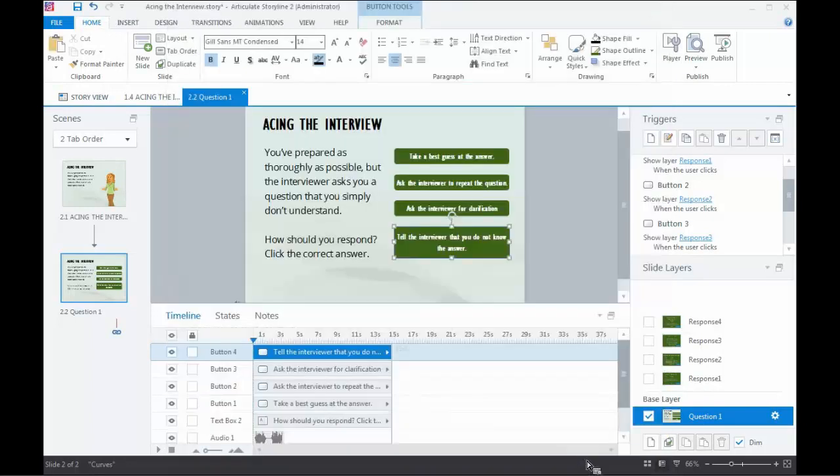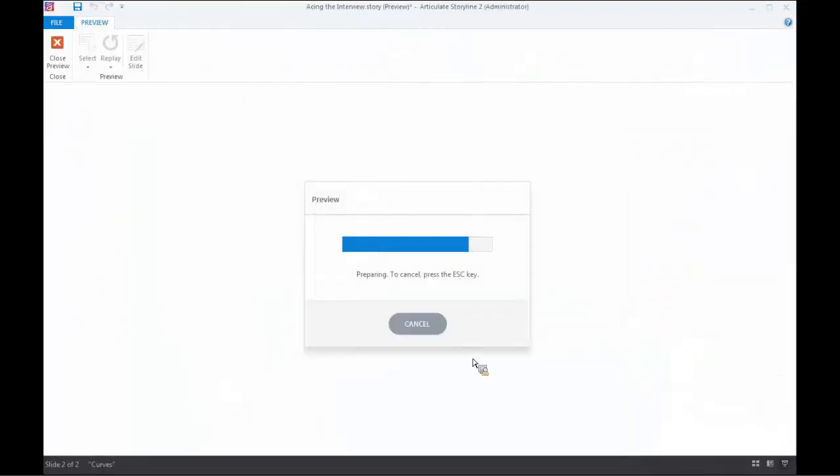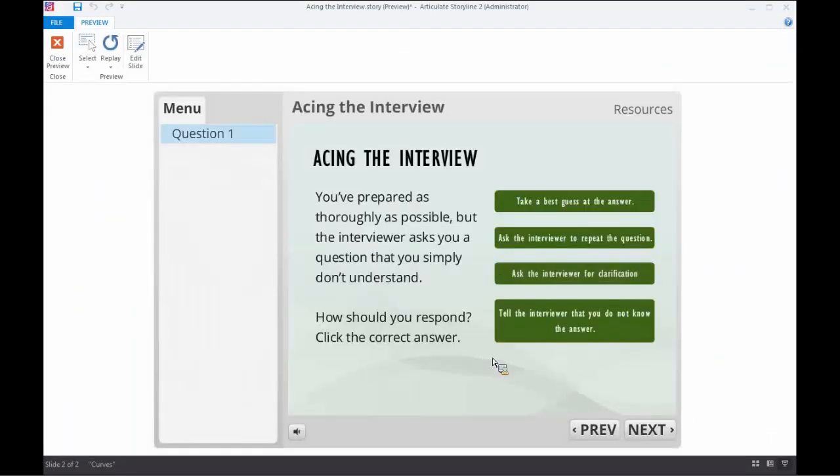I'm going to click save on that. And I'm going to preview this slide. Unfortunately, the tab order works here. Okay, so here I'm going to tab through, and you can see that acing the interview comes up, then the text, then the next piece here.